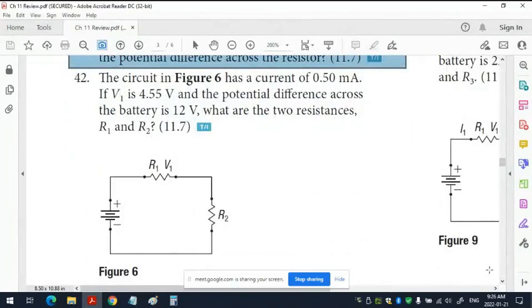Okay, look at this one. We have a circuit. How many batteries do we have? One. By the way, could you make a circuit with multiple batteries? Oh, all the time. The ones you see in first year physics could have like 3 loops, and each loop has a battery or 2, and you have to see how it loops inside. But I'm only gonna give you one single battery. How many resistors do we have? 2. And both of those are connected in series, in a single chain or train.